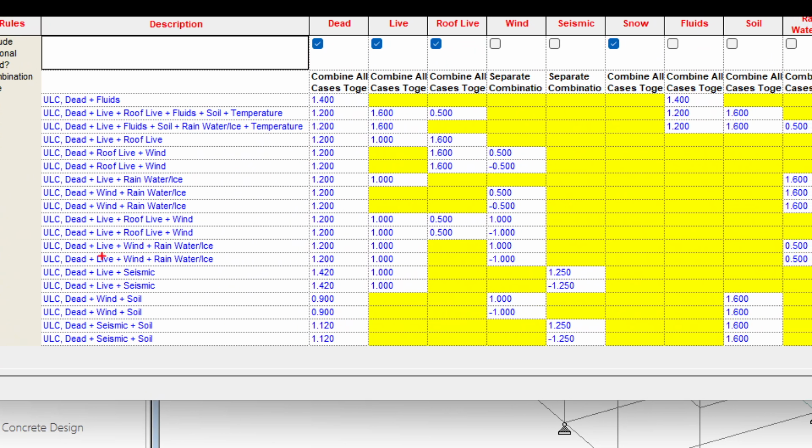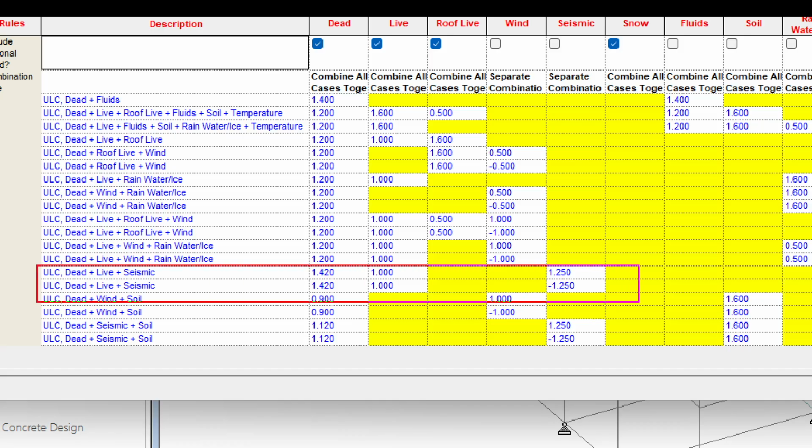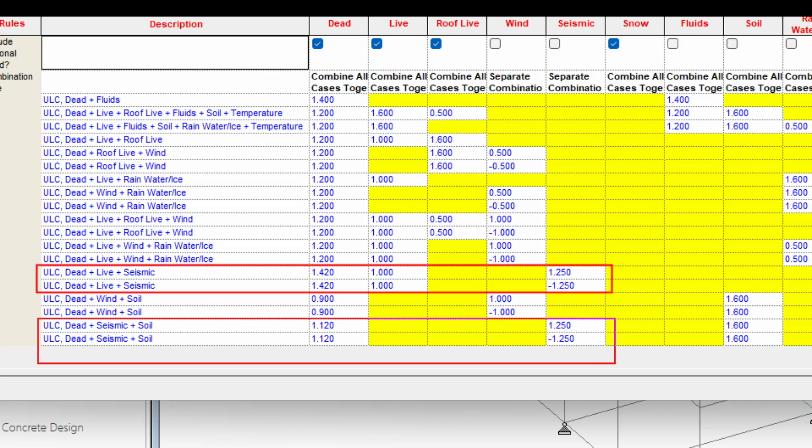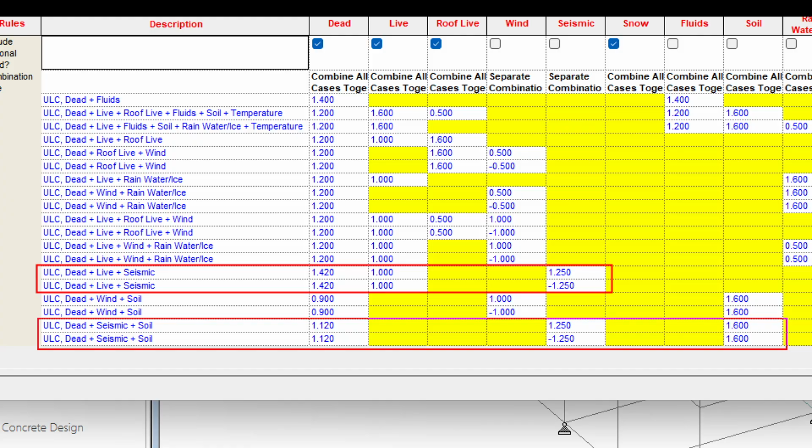So this loading combination, and then this loading combination, these two loading combinations are the 203-5, and then these other two load combinations are for load combination 203-7.